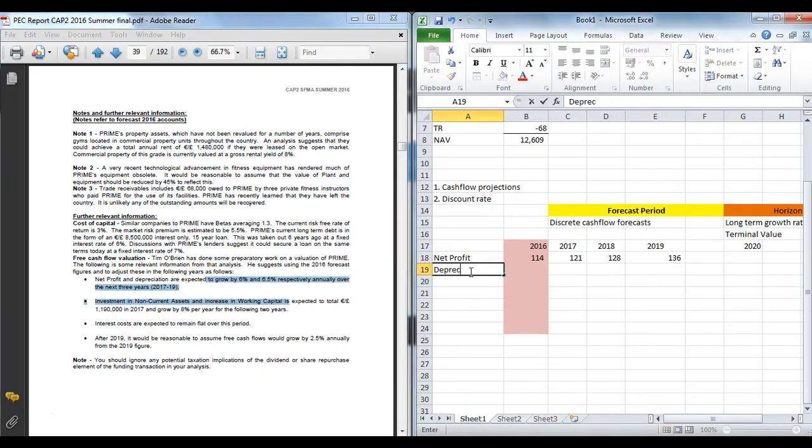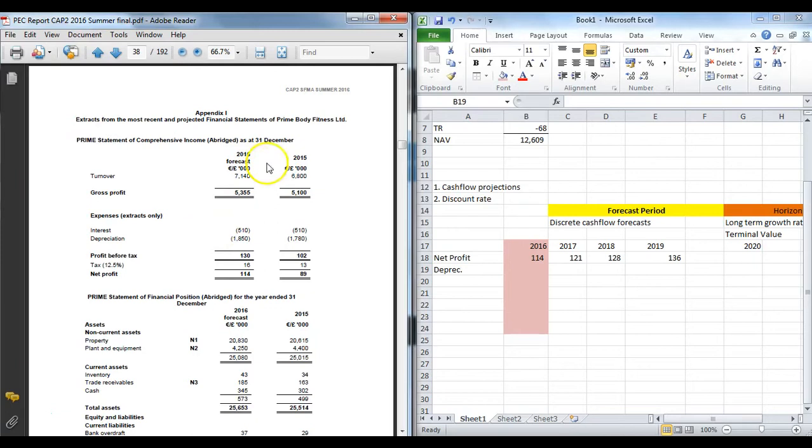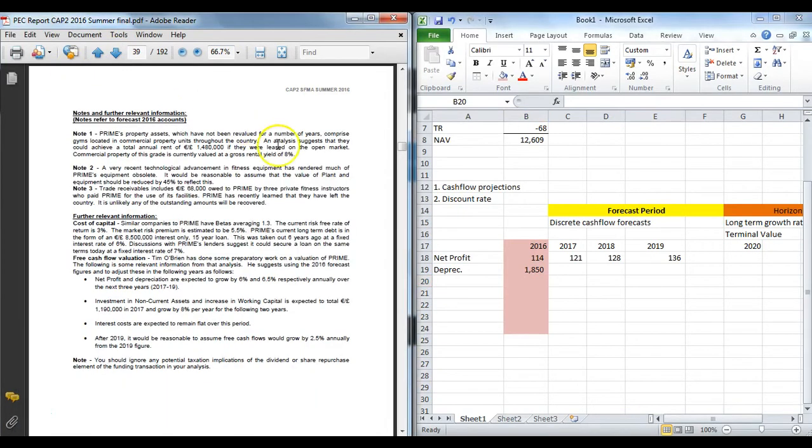Depreciation, same kind of concept, except it's growing at 6.5%. So you go back up, we're told depreciation, so a lot of students took the wrong column here. Remember, you're looking at the 2016 as the base going forward. Depreciation is 1850. So we go back now, it's going to grow at 6.5%. So grow at 1.065 for 2017, 1.065 for 2018, and 1.065 for 2019. So again, if this is going too fast at any stage, use the benefit of the screencast, go back now, pause it, and recap where I'm getting those figures.